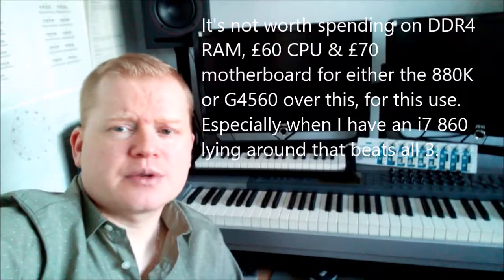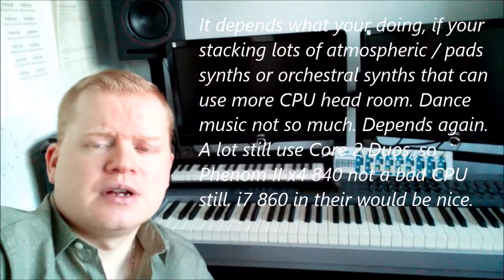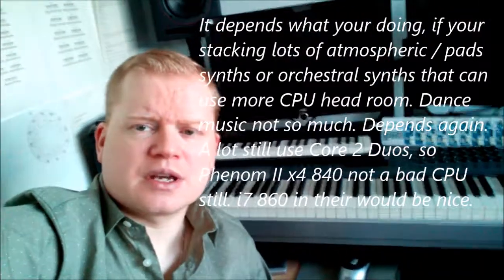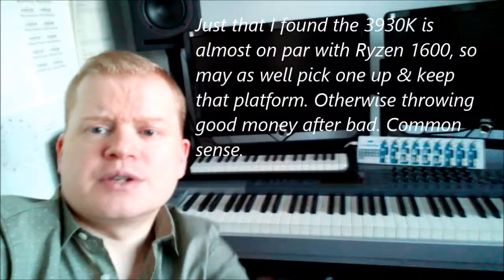There are better CPUs, and Intel CPUs in general do perform better for music production. I do like to have at least one AMD architecture rig and one Intel architecture rig in the house — technically two or three of each. I would probably upgrade this with the Xeon rig I'm using now in the other room down the line, but you never know. It does the job for now.